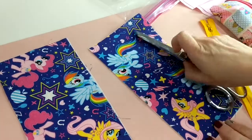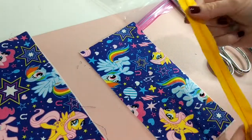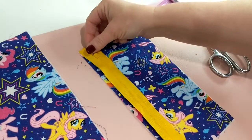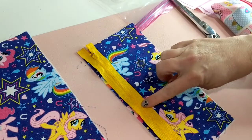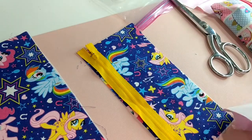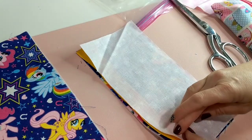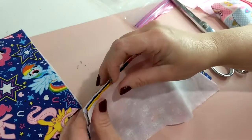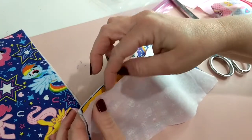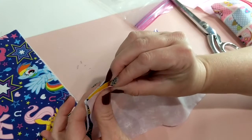All right, so I'm going to sandwich my first side of the zipper. I'm going to just lay the zipper on top like this, so it's right side zipper to right side fabric. And then I'm going to take my lining and put it right side down, and now I've made a sandwich. So I've got a right side, a zipper, and a lining, and I want them all to line up right along the edge.